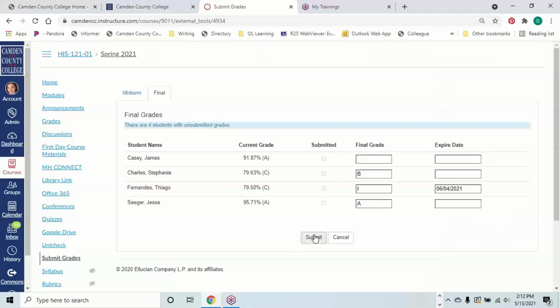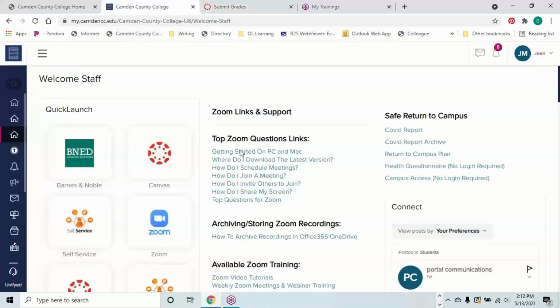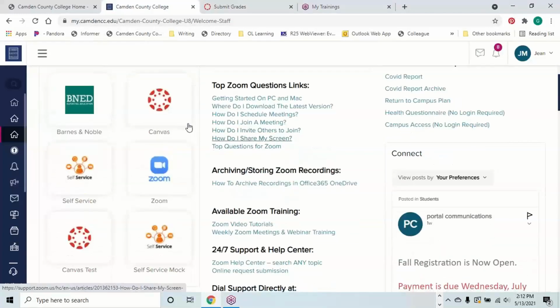After you have submitted your grades, we do recommend that you, again, go over to self-service. I'll show you how to get to self-service. Within your MyCCC portal quick launch, you will see a self-service icon that you will click on. I don't have access to self-service since I'm not an instructor, so I can't show you what that's going to look like, but you should click on this icon and it will take you to your grades, and just check and make sure that all the grades were sent over that you put in.